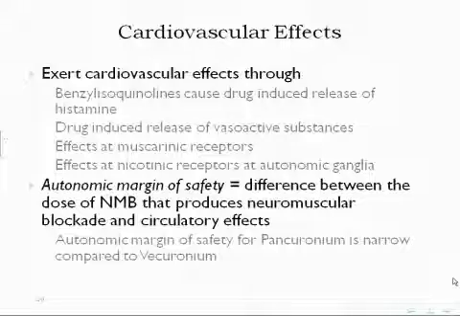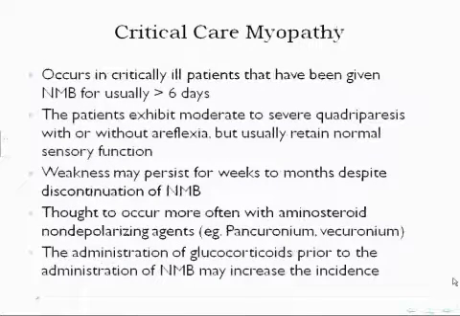But if you want something to increase heart rate activity, you give Pavulon. Pavulon does increase heart rate dramatically. Now, one of the bad things about giving people non-depolarizing agents for long periods of time in the critical care area is that you can have prolonged paralysis and it can be permanent.